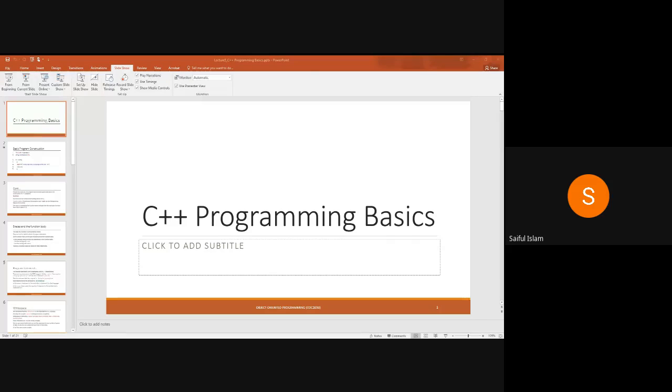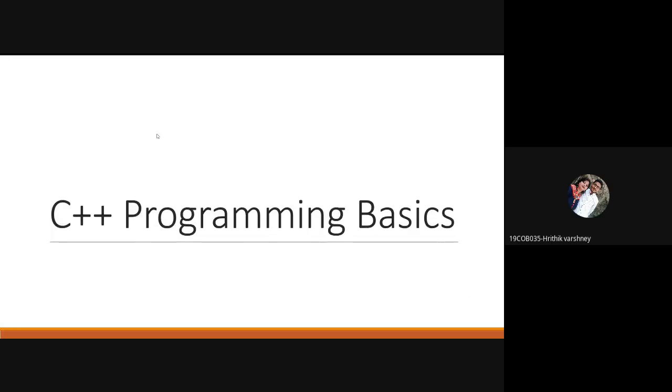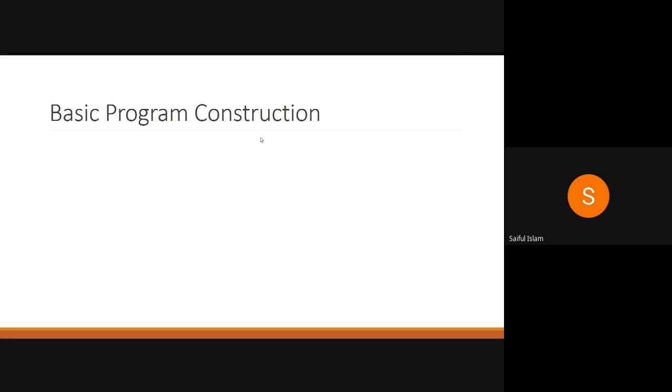Can you hear me? Yes, sir. Fine. So today what we are going to discuss is just the beginning of C++ programming, or object-oriented programming. We start with an example program here. So let's take a look at a basic C++ program. You may find it quite similar to C, but there is a remarkable difference between these two.